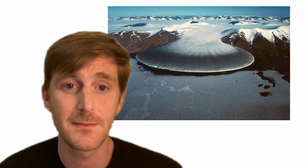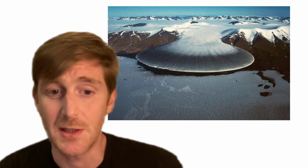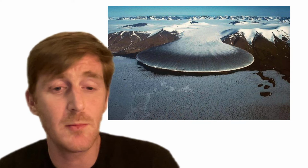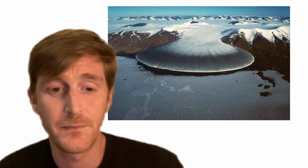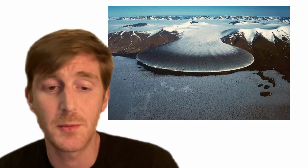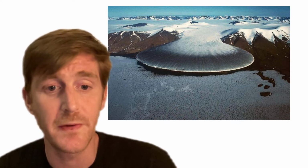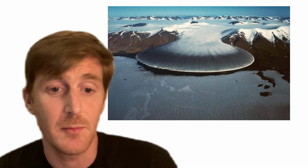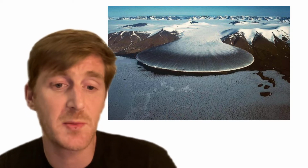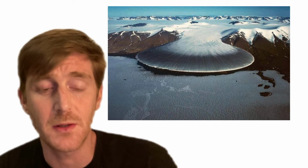I'm a glaciologist. That just means that I study glaciers, which are really just large bodies of ice that can move under their own weight. So, over my shoulder here is the Elephant Foot Glacier, which is a bunch of ice that is moving through a mountain pass, and then as it goes through the pass, it deforms and moves and then spreads out, and it looks like an elephant's foot.